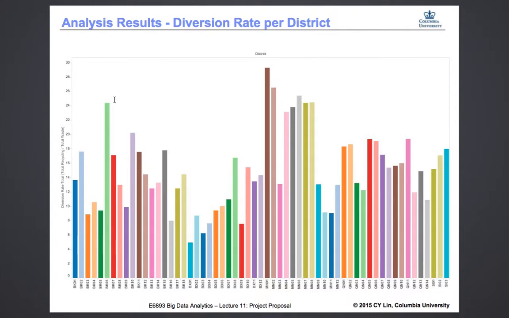Now, to get this data, as you can see, we had to do a lot of manipulation using Pig and use certain software like Texas A&M services, where we had to reverse geocode to get the zip code from the latitude, longitude, and so on.